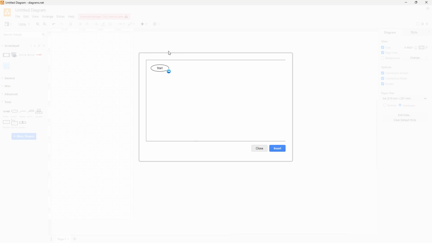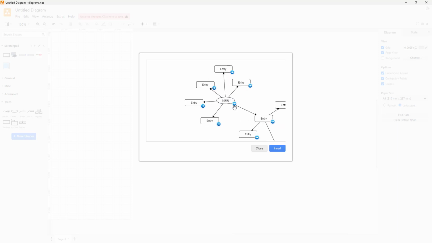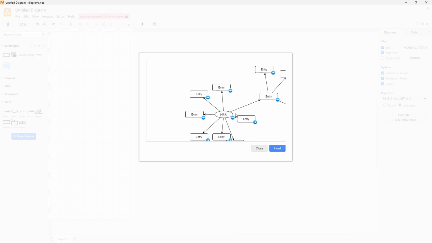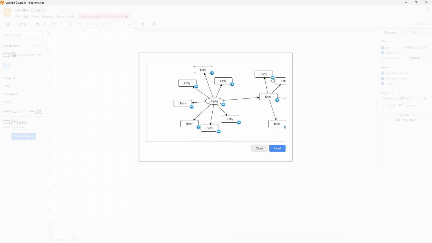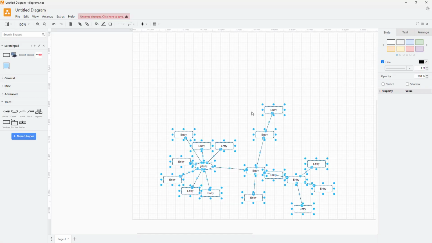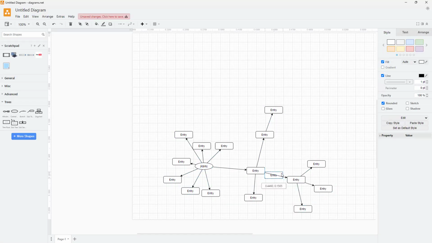If I go to an Organic layout, you can see that I get a starting shape, and you can double click to change the text as well, according to how you want. If I click on this button, you can see that a shape pops up. If I click on it, you can see that it organically arranges the diagram right here as I click on the addition of shape option. Everything gets arranged accordingly, organically, and you can click on Insert and this is what you have, as you can see.